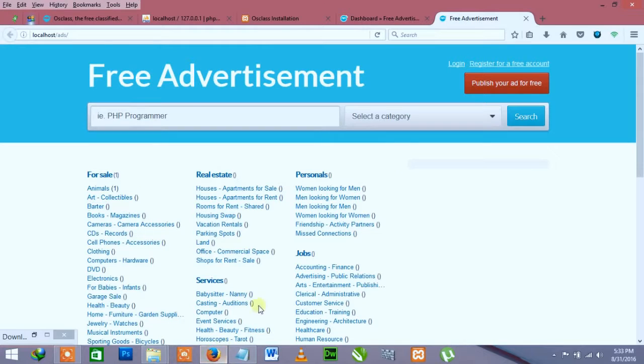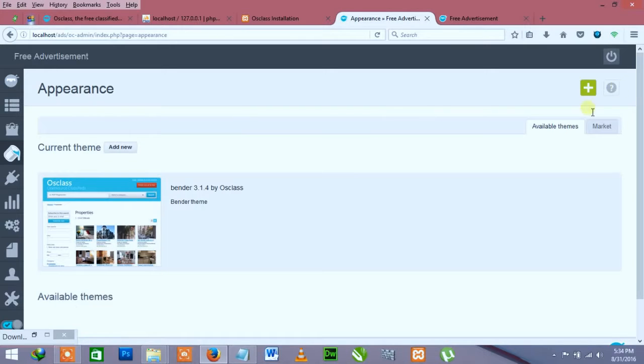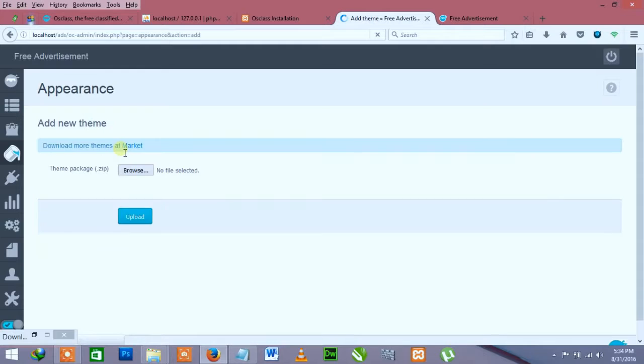Before installing a theme on Osclass, you can go here, manage themes. Under manage themes, that is where you add your themes. Just go here, then you browse to where the themes are.